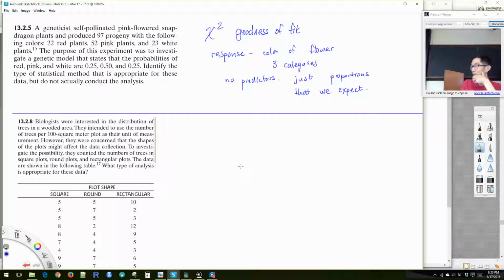So we'll give everyone a moment to think about this. Now it looks like the same numbers are used in the 5th edition as well. All right, what do you guys think? Yeah, one-way ANOVA.